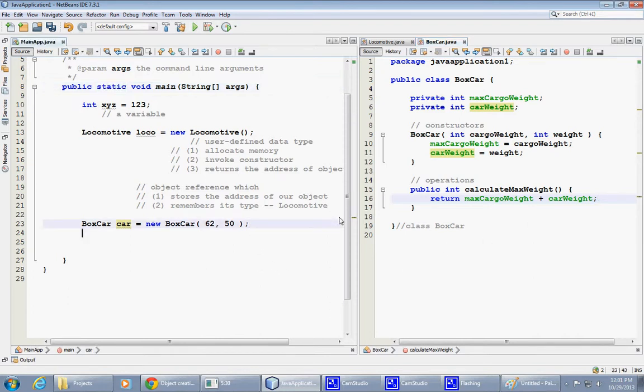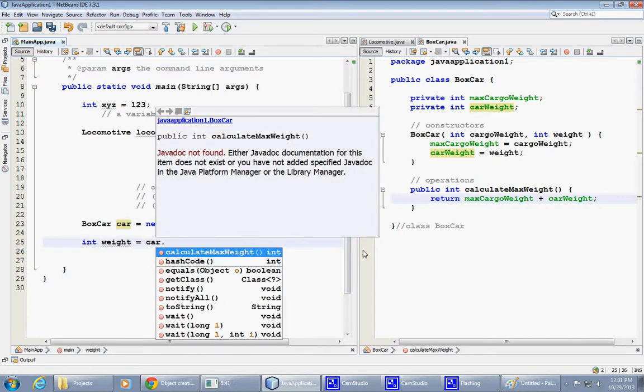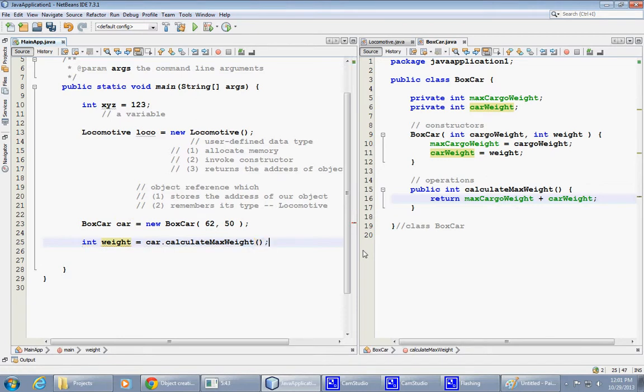Adding those two together and returning, that's just again for the sake of demonstration. So now if I wanted to say integer weight, here I could ask my car to tell me what is this maximum weight that you have.